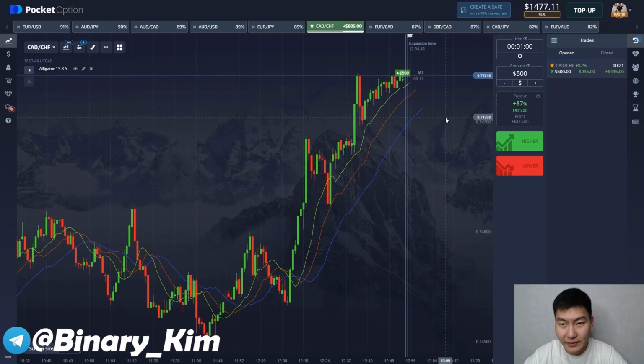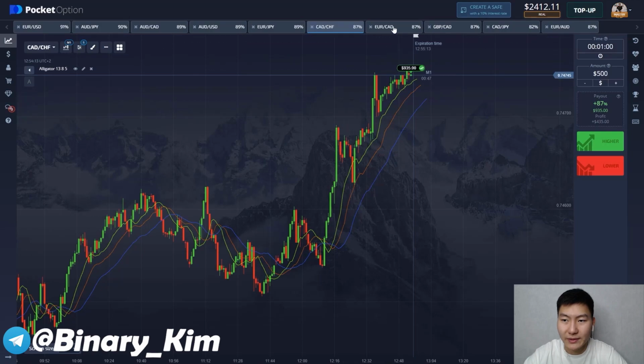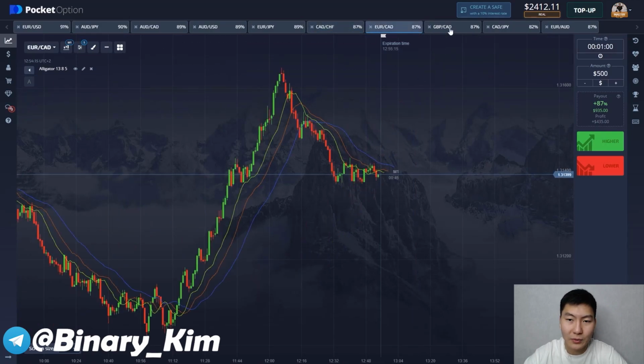While using this indicator, keep in mind you should always open positions according to the trend, because the alligator is a trend indicator. Keep this in mind and never forget. Good level of our position, there are literally several seconds left before the trade ends, and our position has been closed with a profit. Another 100% signal played out perfectly.